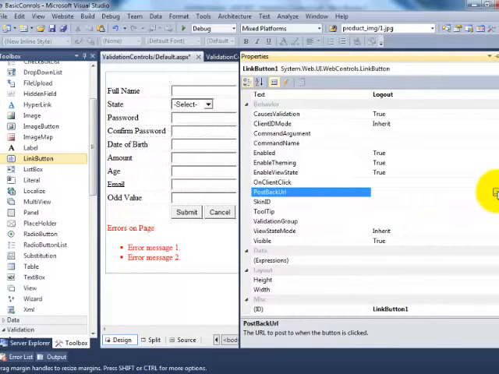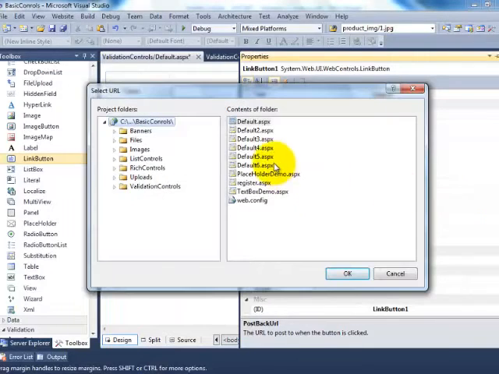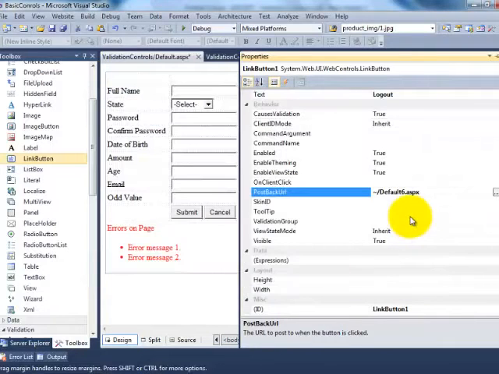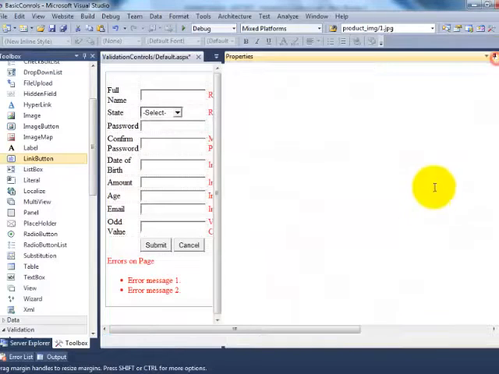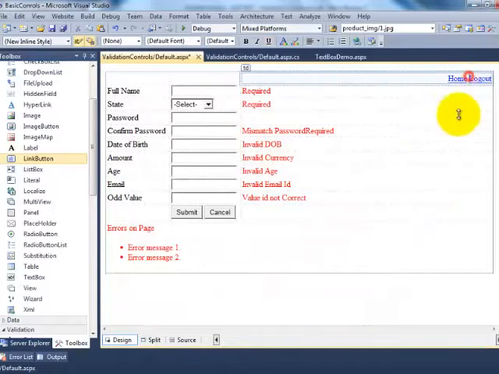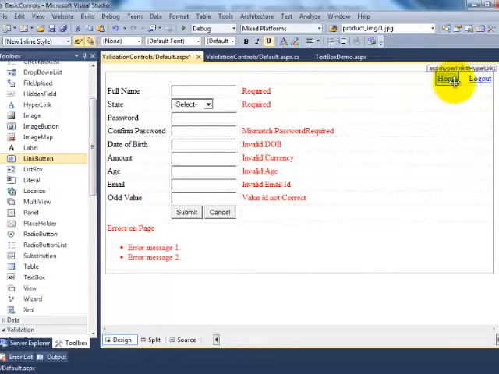Okay, so I am selecting a web form here, any web form, just in order to see what is happening. Obviously in every page links will be there. So if any validation error is there on the page, if I click on any link, whether that link will redirect me or not, let us see now. So two controls I have taken, one is hyperlink, another one is link button, and I have set some redirection properties for them and executing.